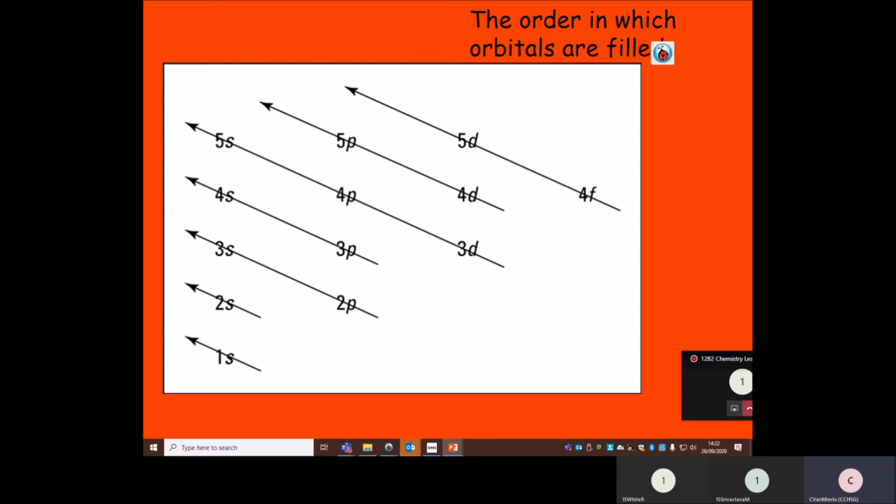So the s subshell, if you like, has only one s orbital, so you can have up to 2 electrons in this. And then in the p subshell, there were those 3 degenerate p orbitals, so we can have up to 6 electrons in this. So we're agreeing with GCSE at the moment, 2 electrons in the first shell and 8 electrons in the second shell. Once we fill 2p, we then fill 3s.